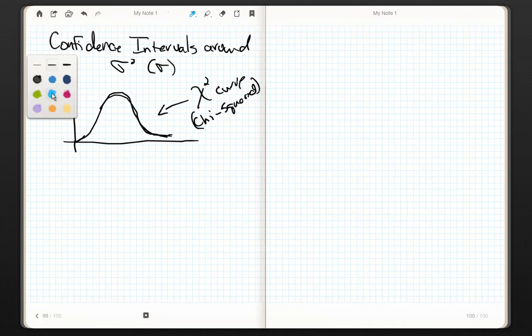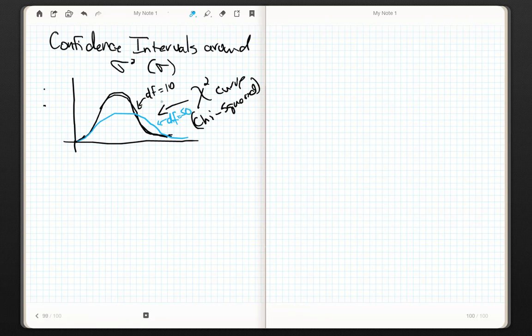As degrees of freedom increase, this is dependent on degrees of freedom. Let's change colors real quick. Let's go back to black. Let's say that this guy right here is degrees of freedom equal 10. What would happen is, as degrees of freedom increase, you end up with a curve that looks far more normal, even though it can't be because it's cut off over there. It can't go all the way to negative infinity theoretically. But let's say that this is degrees of freedom of, say, 50.